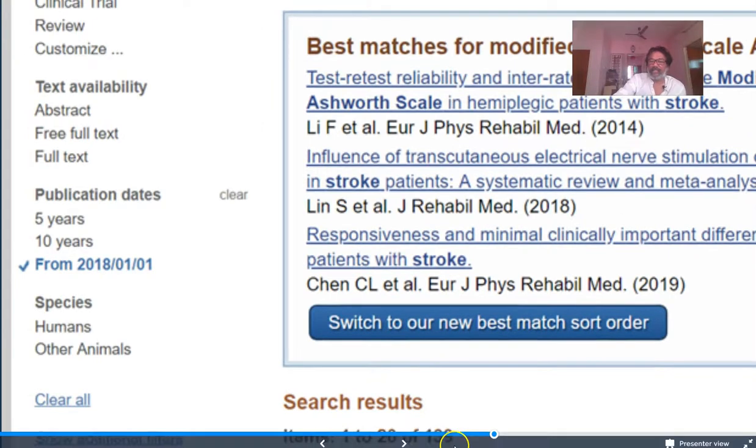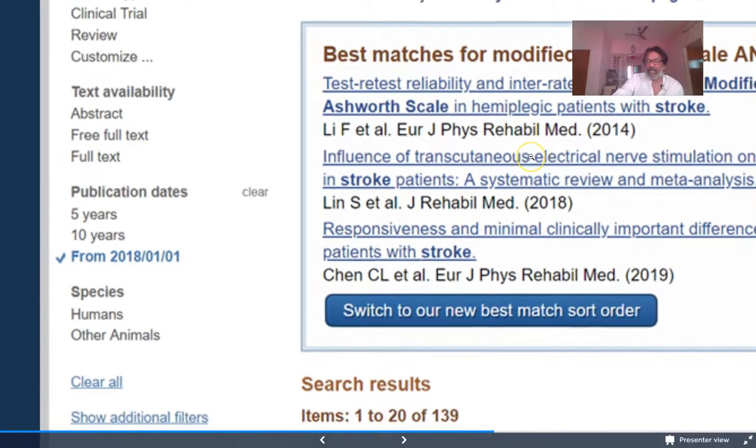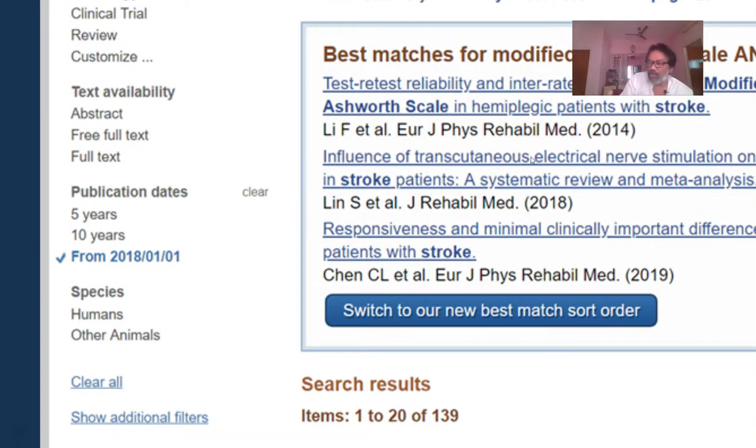there are 139 articles, right? 139 articles. I have not gone through the whole thing, but most of it I just randomly looked inside and saw what was there, and most of it has used the Ashworth scale, right? That was really surprising. If I look into the whole 15, 20 years of it, it comes to hundreds and hundreds. That's why I've restricted it to just 1.5 years or something like that, right?